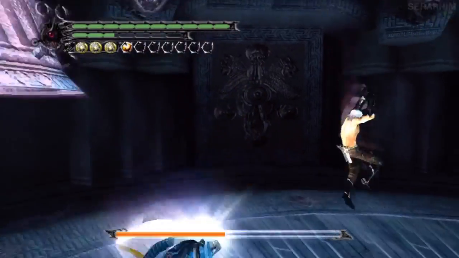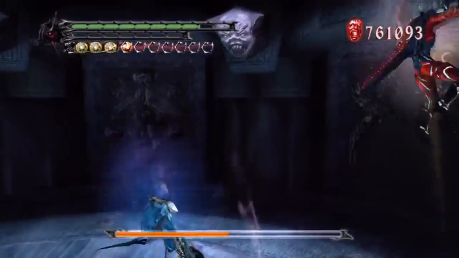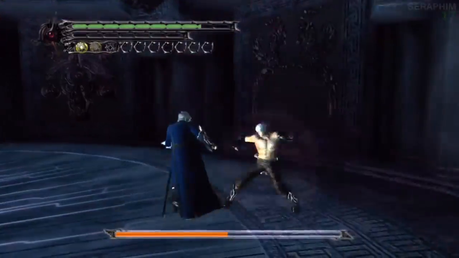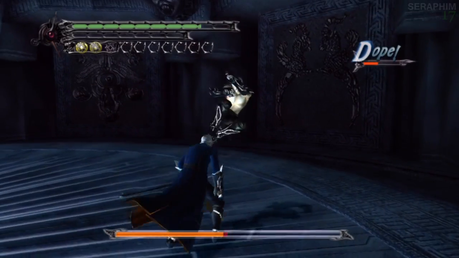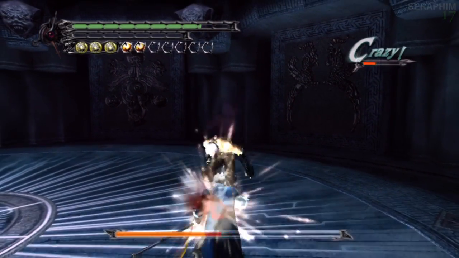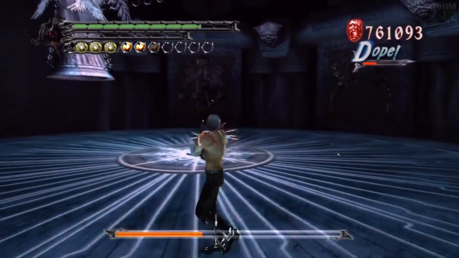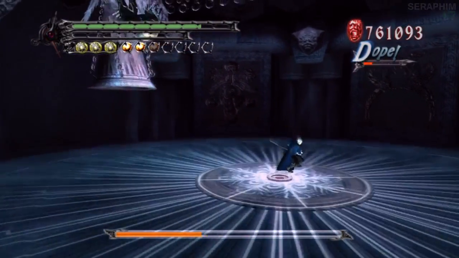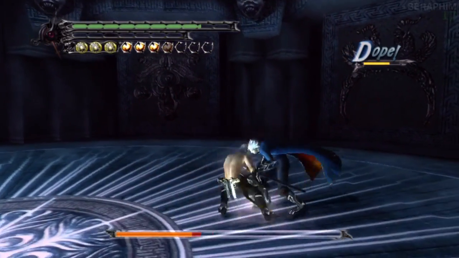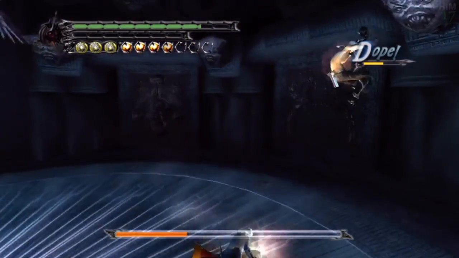Then he Devil Triggers. And the only time I would say attack a Devil Triggered Virgil is when you've got time frozen, because you'll just get hurt like I did then. But it was totally worth it because I knocked him out of it. And the most frustrating part about the Devil Trigger that Virgil does on these fights and on the final fight is he'll heal his life. He'll stay in Devil Trigger so long that it'll heal a quarter of his life back, and that is not a good thing when you have to beat him up so much.